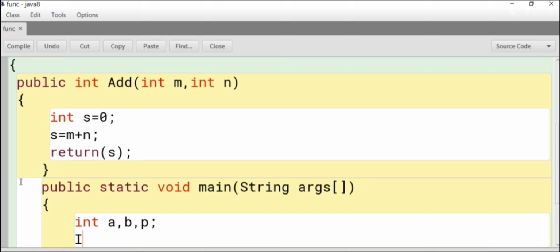Now InputStreamReader. Java is case sensitive, so we should take care what we type in which cases, lower cases or upper cases. InputStreamReader, let's give the object name read is equal to new InputStreamReader.